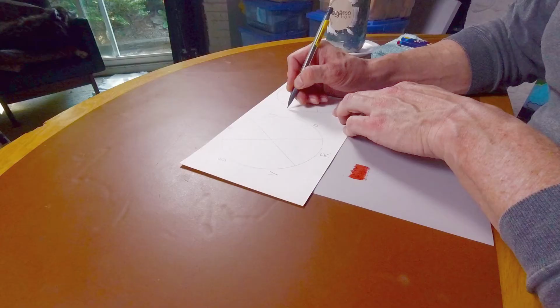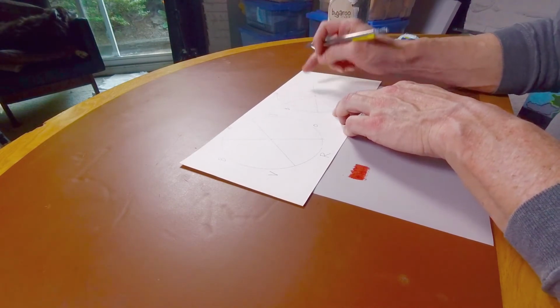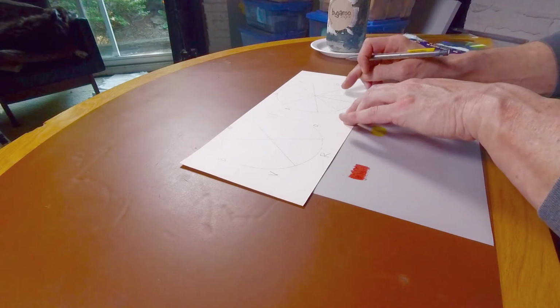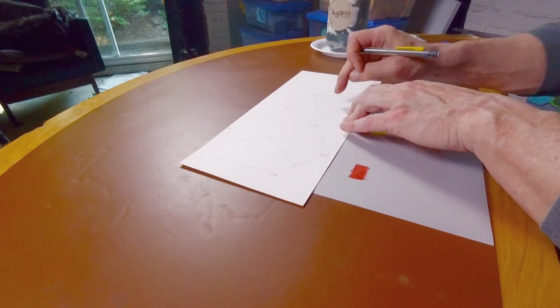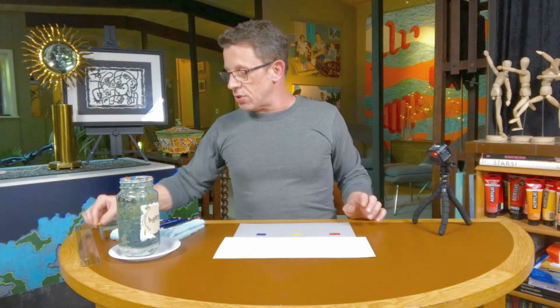So we're going to go on this side, and what we're going to do is include the primary and secondary colors on this wheel, but leave a space for the tertiary colors. In between each one of these colors, we'll leave a space. So we're going to start with blue, leave a space, green, leave a space, yellow, leave a space, orange, leave a space, red, leave a space, and violet. Once we get these primary and secondary colors in, then we'll explain further what the extra space is for.